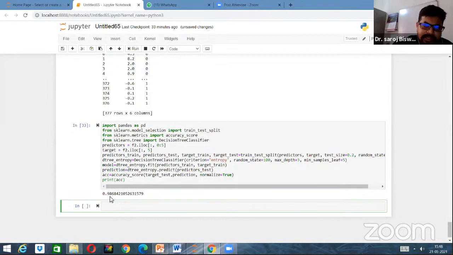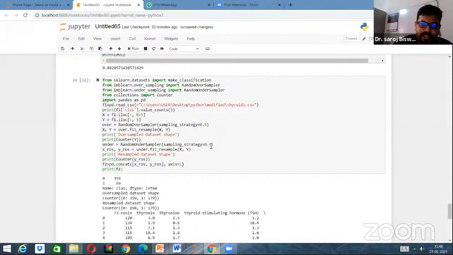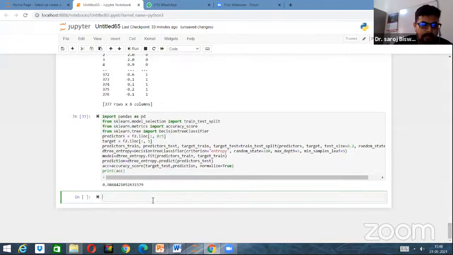Again, you try to understand, we have given the ratios 0.5 and 0.9. Now we can change the ratio, you can shuffle it to optimize, because these are tunable parameters. You can change the different combinations and different ratios, and finally tune the output. So we have seen that if you combine oversampling of the minority and undersampling of the majority together, there is a hope that the accuracy of the classifier can be improved if the database is imbalanced.